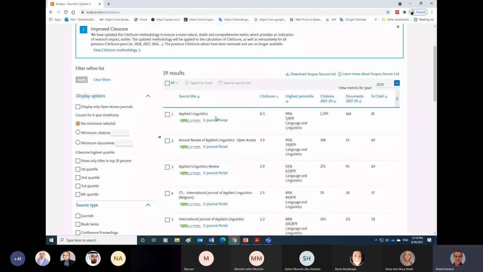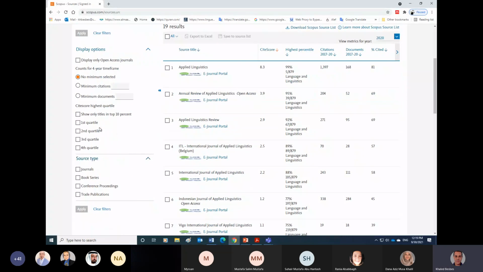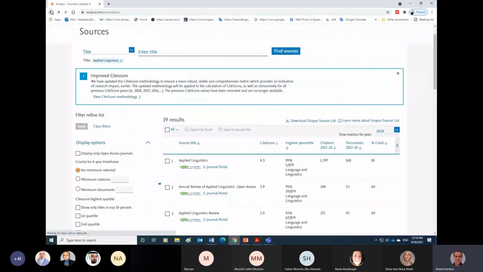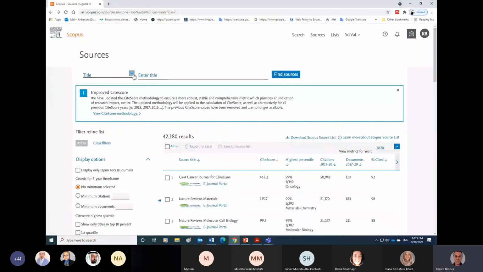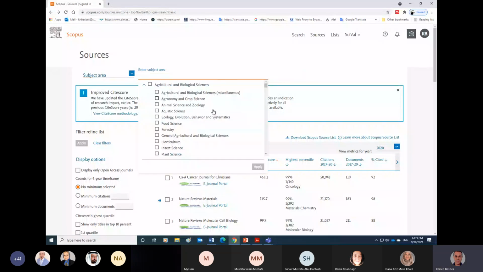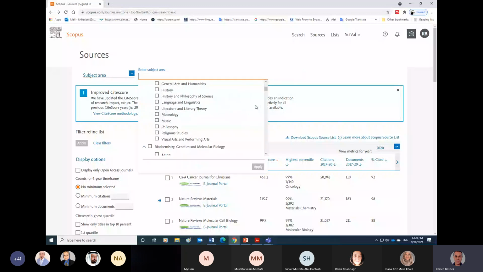So, filtering results is also very important. You can see, for example, here we have filters, but let's go back to the 1000 results. We have chosen by subject area, and we have chosen language and linguistics.